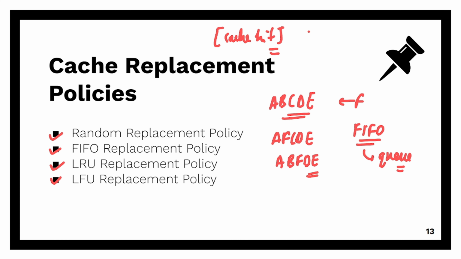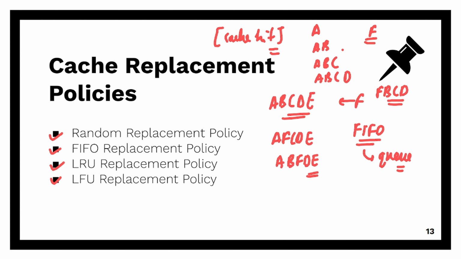Let's suppose our cache has a limit of 4 lines. Only 4 lines can be held. First, let's suppose we loaded cache line A. Then another cache line appeared, B, then C, then we loaded another cache line D. Now, as I already told you, our limit is 4. If I have to bring another cache line, let's suppose F, then which should I remove? I will remove the oldest one. Which is the oldest one? A, because A was the oldest one. So now it will become F, B, C, D.